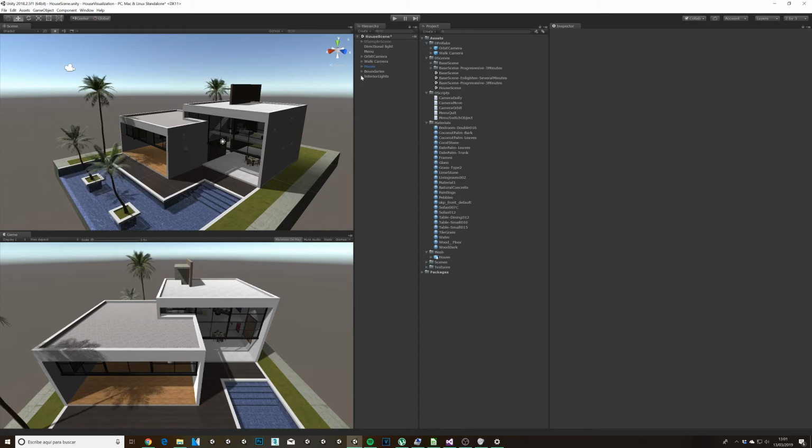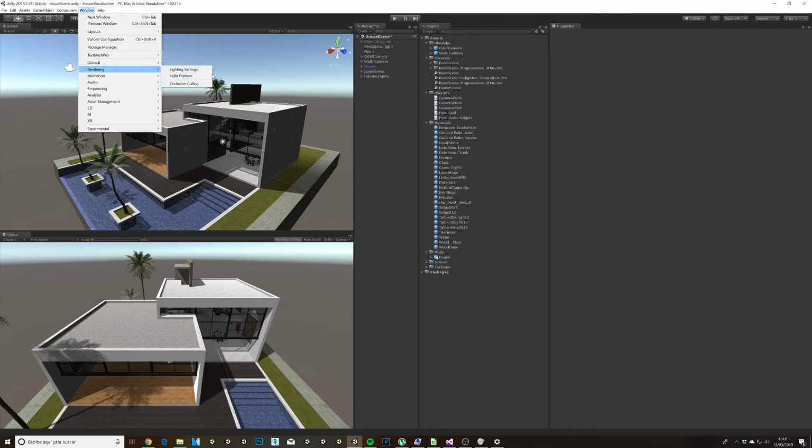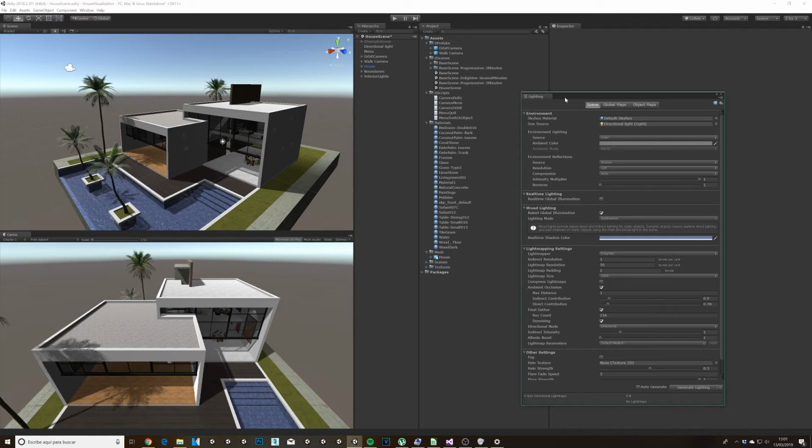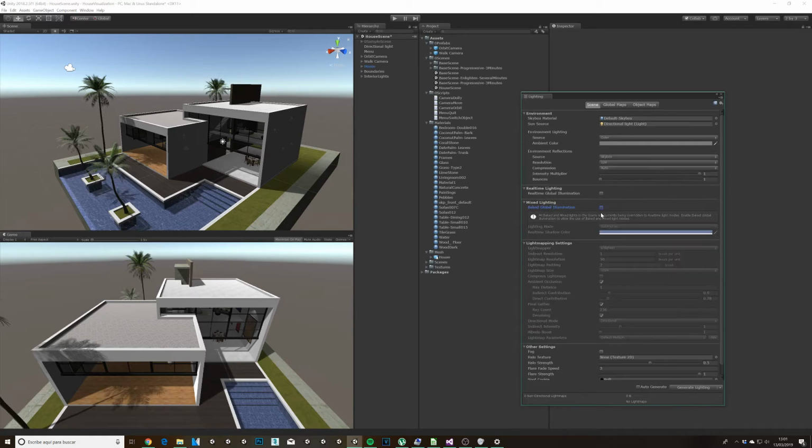Now we are ready to start with the lighting calculations. Let's go to Window, Rendering, Lighting Settings. And this will open a new menu where we can set up the lighting calculations. A couple of things.